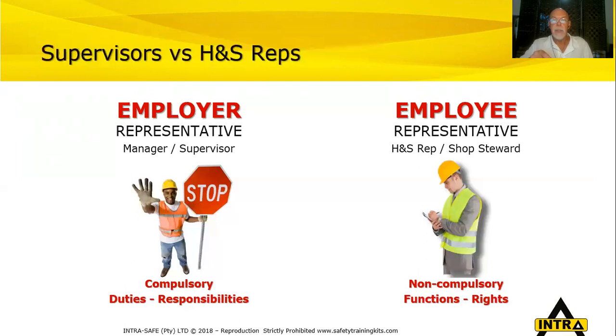And then on the other hand, we've got these health and safety reps, which are nice. And I say that with respect because I like them, because they are an extra set of eyes and ears if they've been trained, but they represent the employees and they don't have duties other than duties as employees. But do you know health and safety representatives have functions which are optional? Whereas the supervisor has duties which are obligatory.